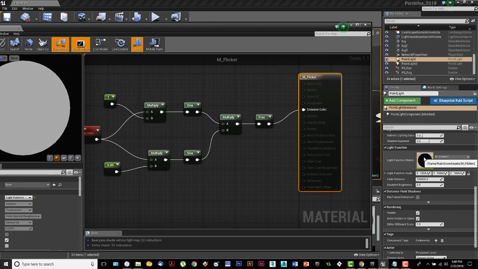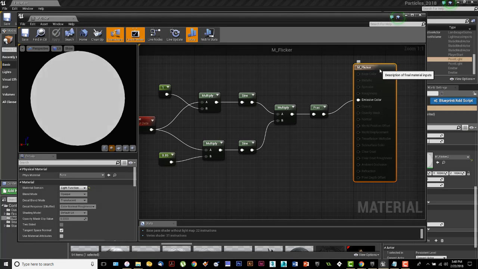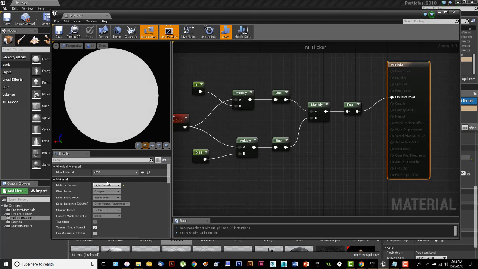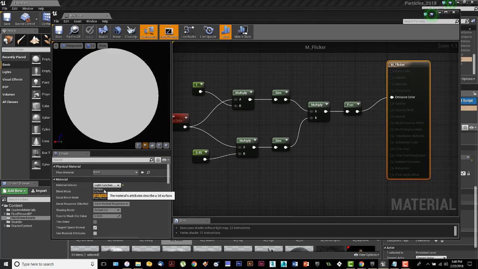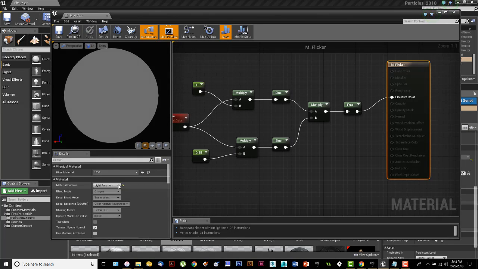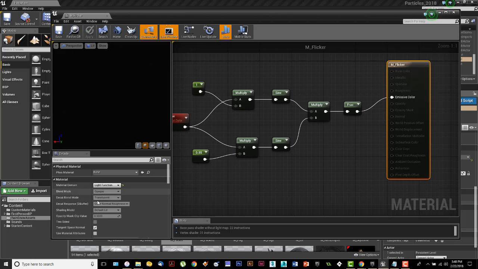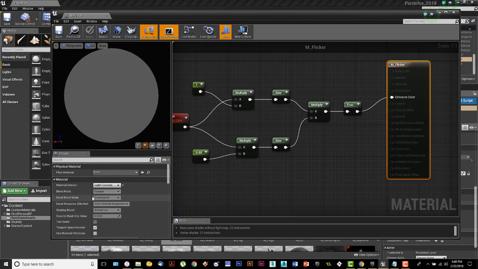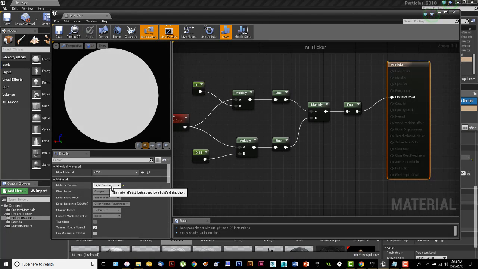That's not a regular material, by the way, just so you know, when you're creating this. If you're going to be adding it in as a light function, then your material has to be set up from the start as a light function. This is not a surface, this is a light function. So you're going to select that first and foremost, and then all of the other information down here goes away, because it's not opaque and it's not transparent and it's not translucent, it's not any of those things. And there is no default lighting on something. This is a light. So all of these choices go away, but it is now usable as a light function. So I can go in and set it up that way. I don't control color or any of that stuff.